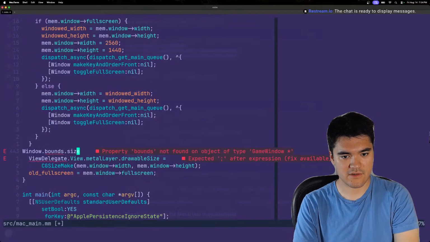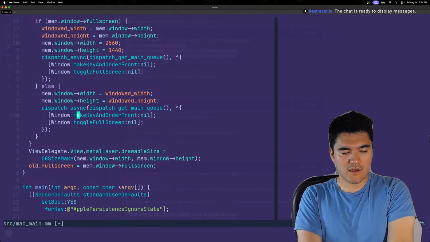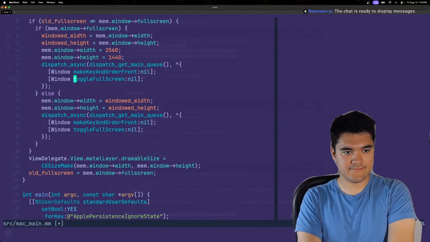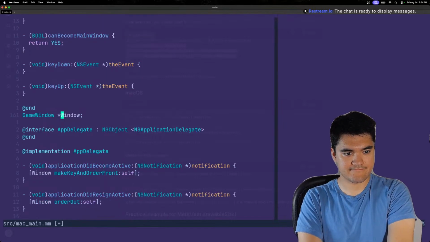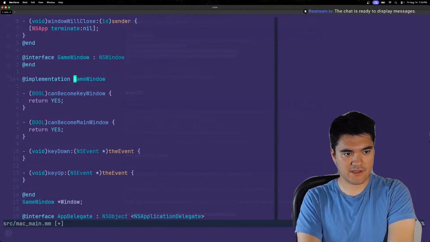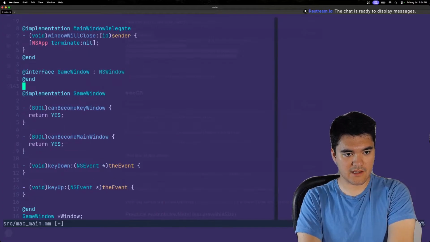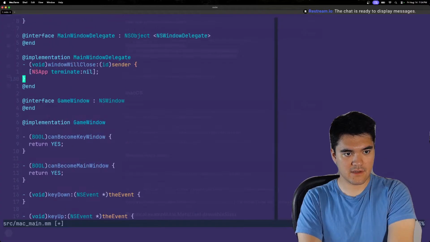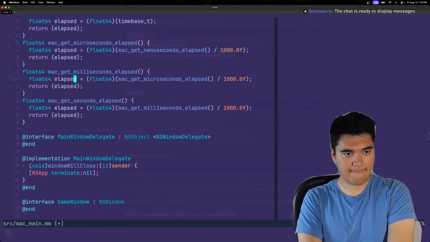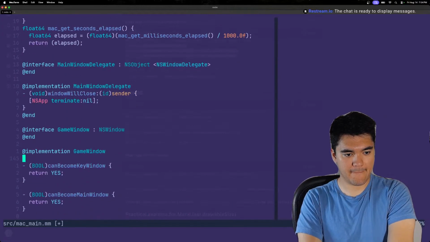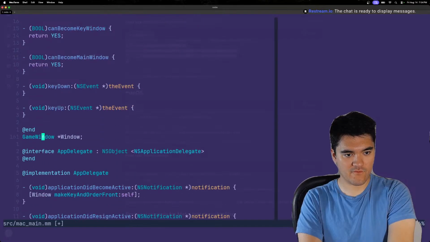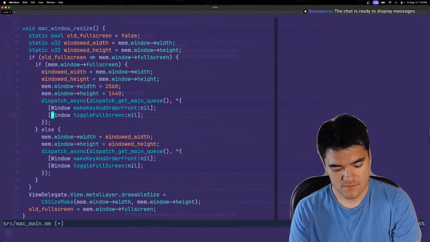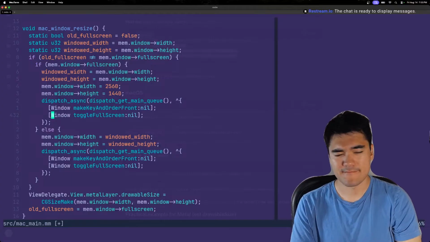Okay, so that's clearly not right, because the game window, I think, is just an NSWindow that we added some stuff to. Yeah. Alright, one second.